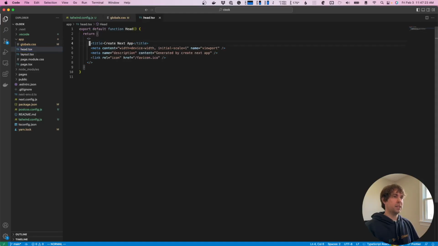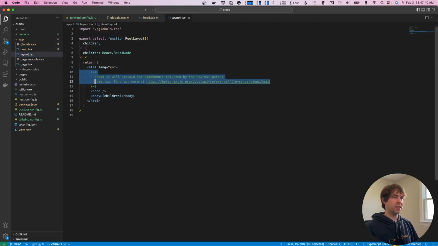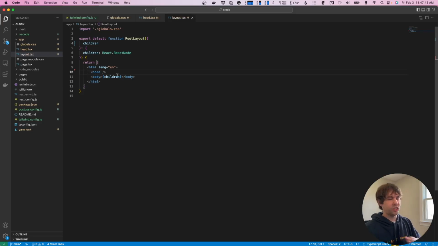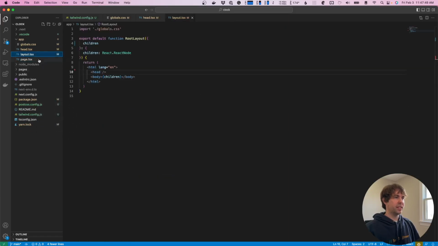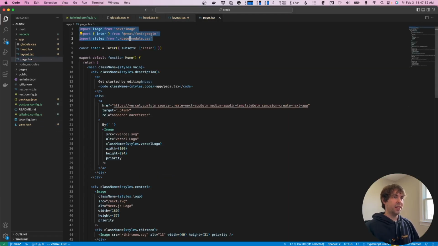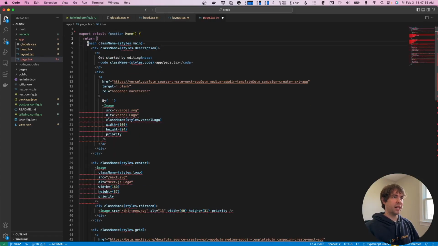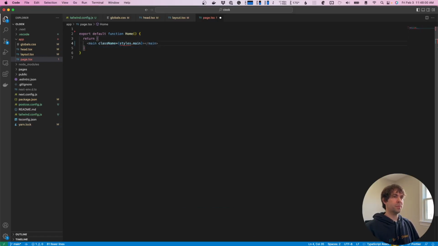So head, let's kind of give this a basic clock. And let's build a clock. Perfect. And layout. This is the layout file for the root layout of Next.js 13 apps. And since we're using Tailwind here, we don't really need this entire page. We can just delete all that CSS. And then we're also going to clear out all of this as well, because we don't really need it to start.